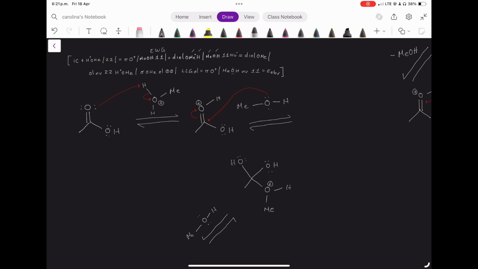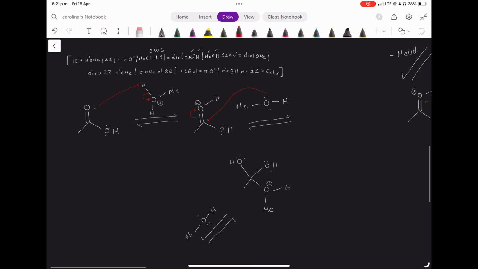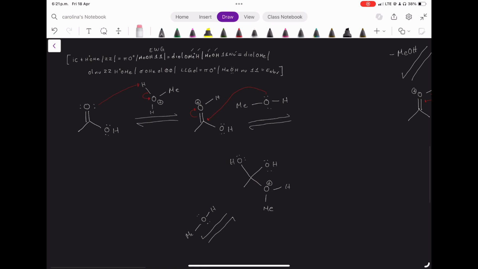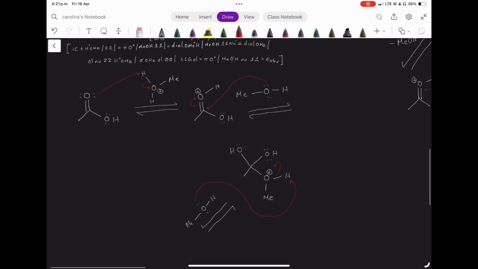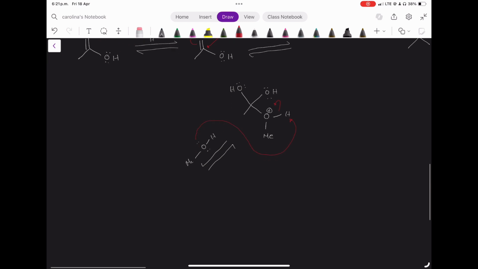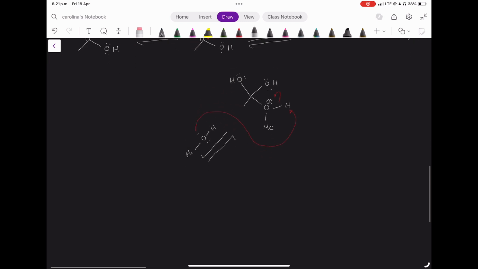And there it goes, acting once again as a nucleophile. Sorry, and it's going directly to the hydrogen, moving to the oxygen with a positive charge. Result is a diol.